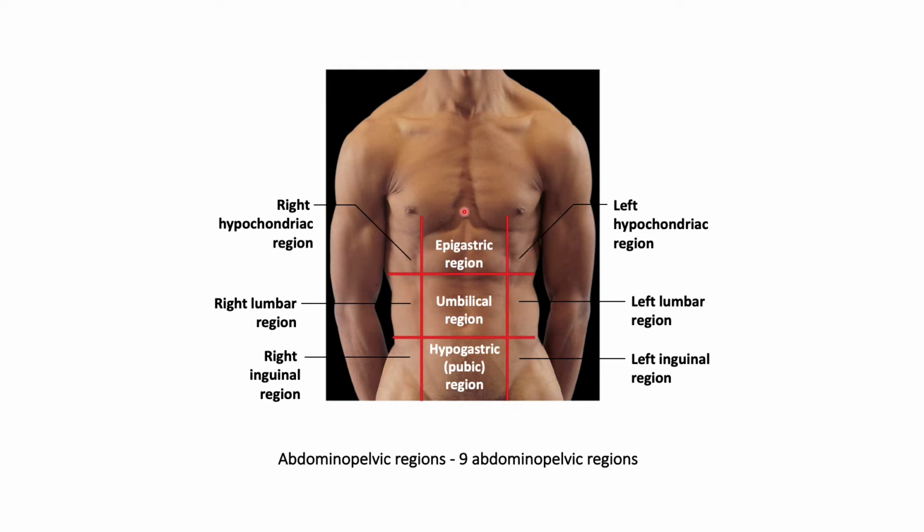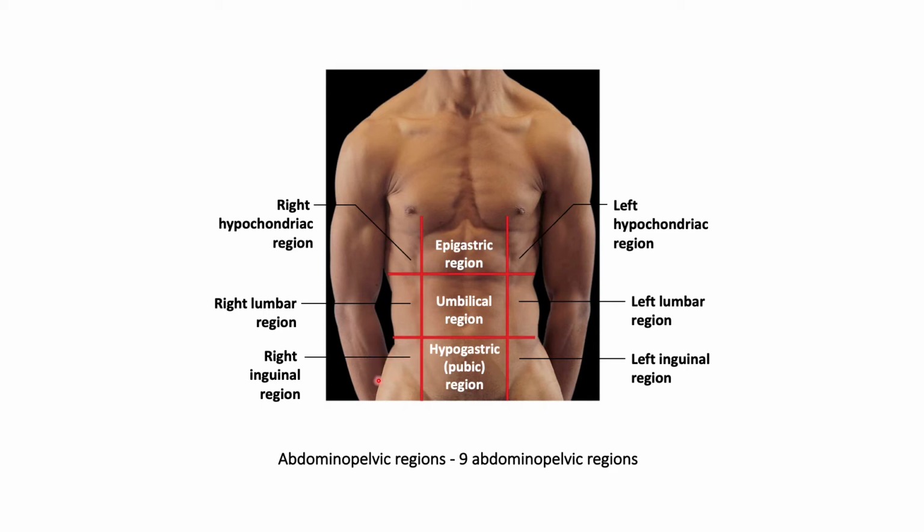When you're talking about the epigastric, we're thinking it has to do with gastric, which is the stomach. So that should give you a clue right there. And then the right lumbar region, the bones of your lower back are the lumbar vertebrae, so that's where that word comes from. So there's going to be the right lumbar region, and right next to it in the middle between the right and left lumbar will be the umbilical region, where your navel is located. And on the far left will be the left lumbar region.